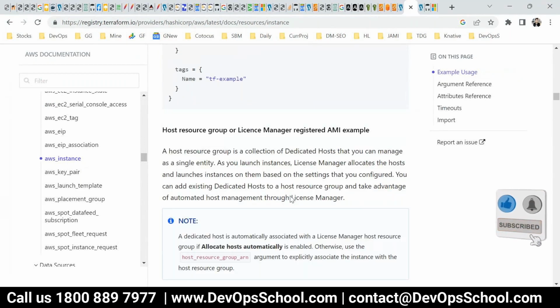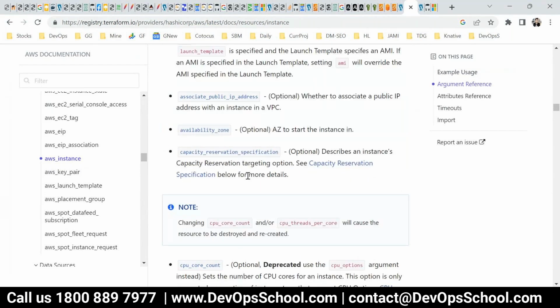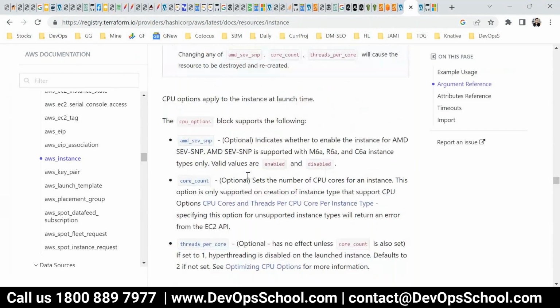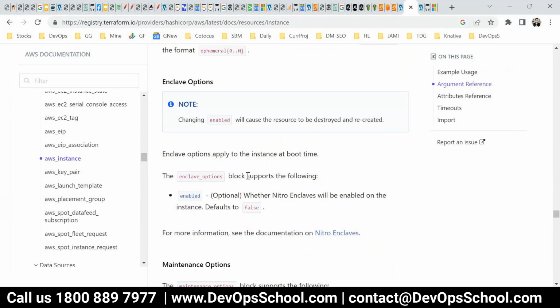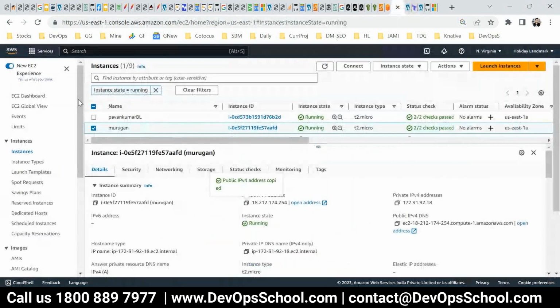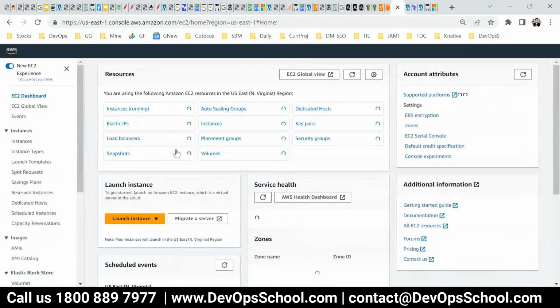Here you have arguments. And you'll see that each resource has hundreds of arguments. Now you'll say, Rajesh, what are these arguments for? Let me tell you, it's not specific to Terraform. Let me show you here. When you go and create one instance on AWS, I'm showing you manually.